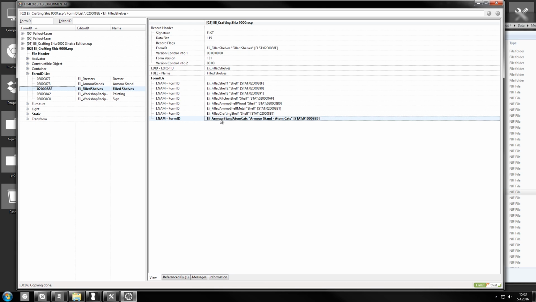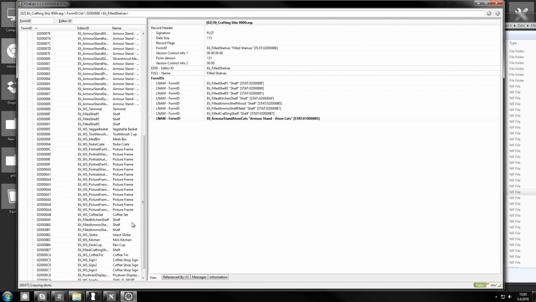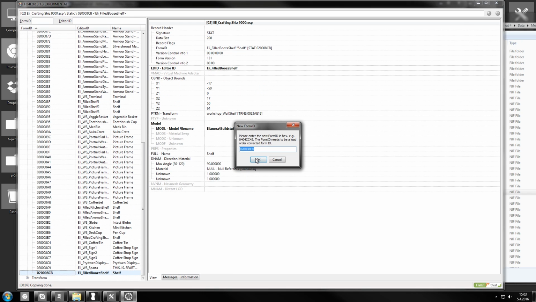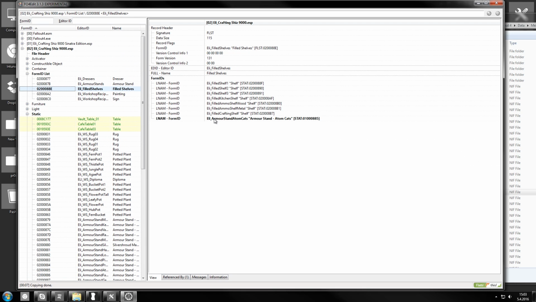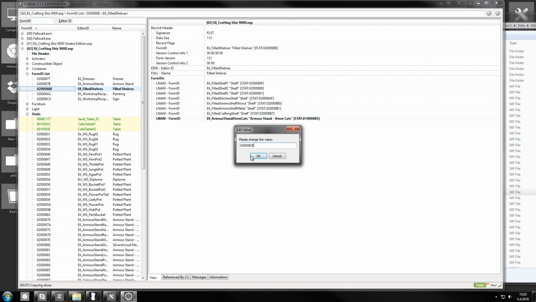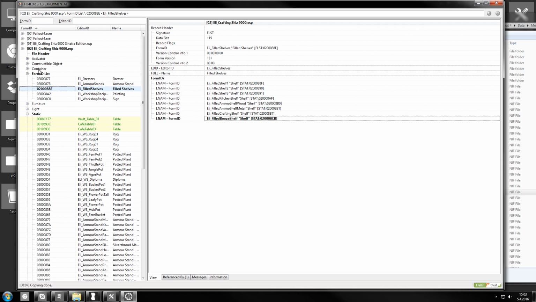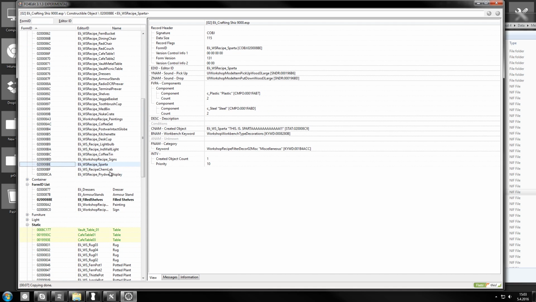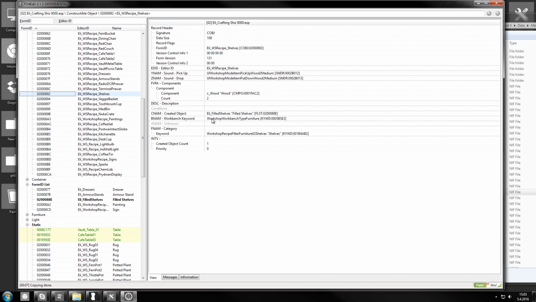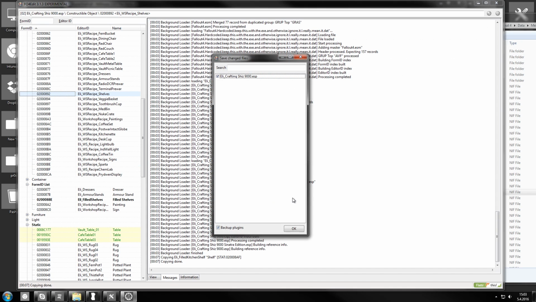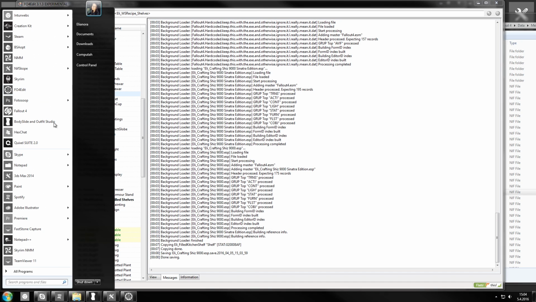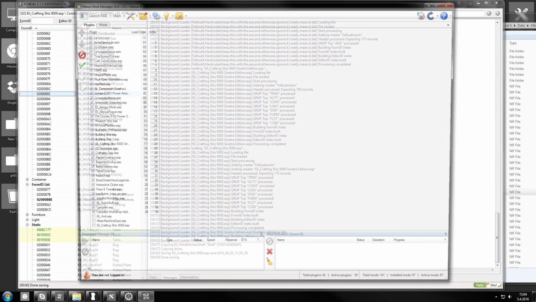There we go. Let's just copy it for my day. It's easier to add. There we go. Now it's added to the list. This for my day list, filled shelves, is crafted by this recipe. So it's there now. Now we have to enable it somewhere. Let's go in game. I'll see you in a minute.